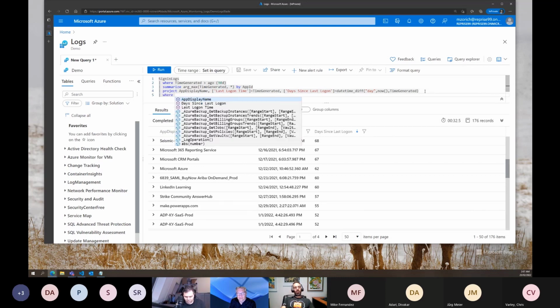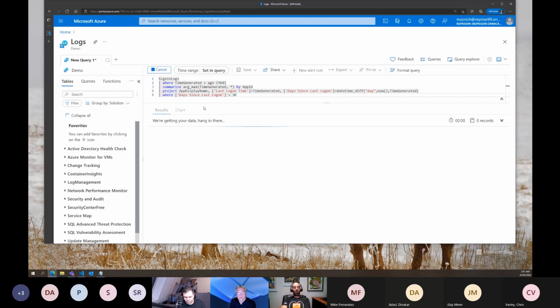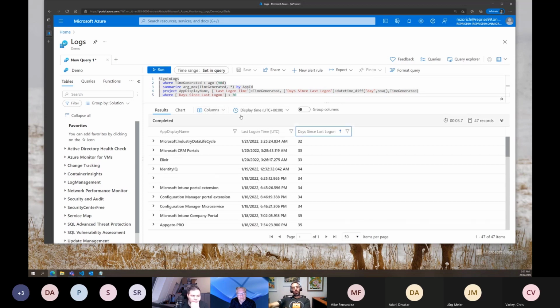And then if you're only interested in days since last log on, that becomes another field that you can query on. So you might say, okay, well, our threshold's going to be 30 days. After 30 days, we want to be alerted about it, because before that, maybe it's just not a very popular app. Like I say, once you've summarized your data, you can continue to manipulate it after the fact as well.